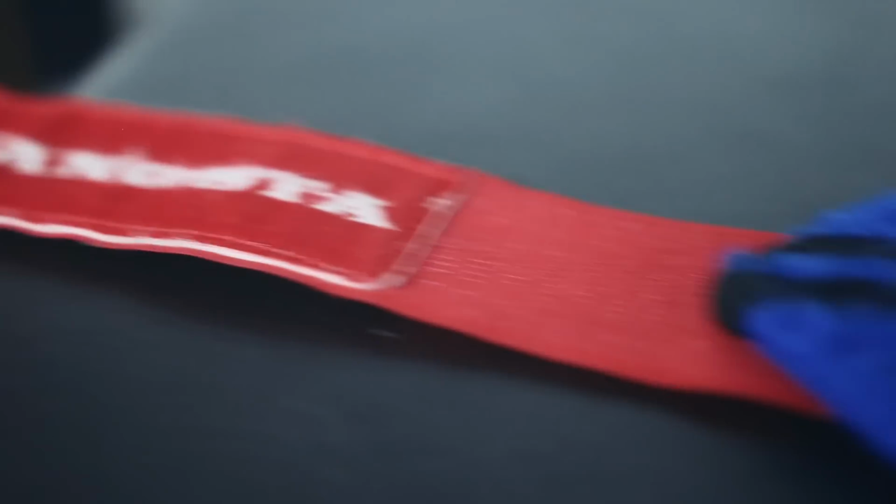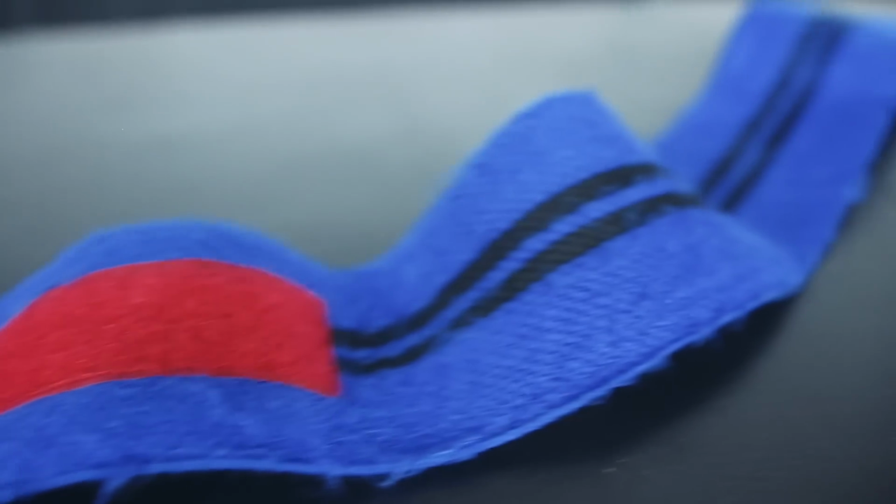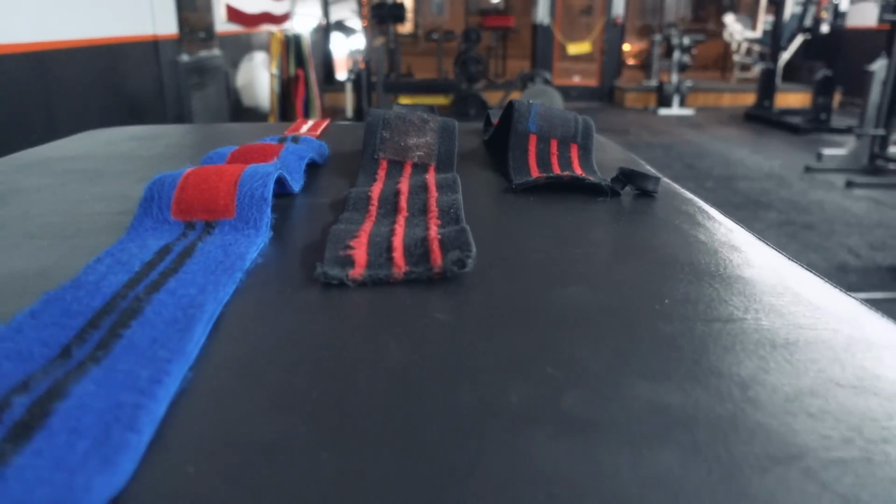Not to mention the Gangsta wraps also have two long strips of Velcro. So when you're wrapping them, they'll start gripping and sealing with one another early on in your coiling, making it that much tighter of a wrap and that much more secure. Every other wrap I've ever used is similar to my old Inzers, where they're just your basic 14 to 20-ish inch, so a lot shorter, a lot less wrapping, which means a lot less support overall, and they have those tiny basic uncomfortable thumb loops that are a little bit less efficient.